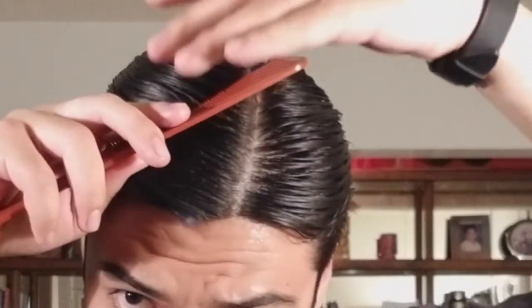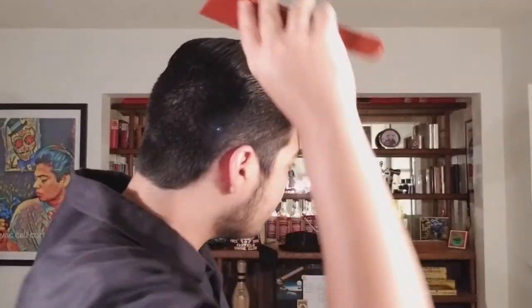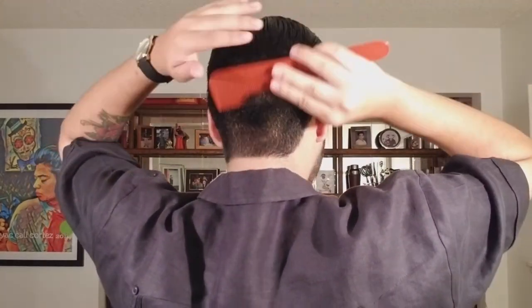Now this side has the longest amount of hair and it's going to be a little bit tougher to work with, but it's going to be all worth it. Just comb it, make sure your hand is there to guide it and flatten it, because you want your hair to maintain a flatness. As you can see it's kind of slicking. When you're working with the back, just comb it a bit like this so it all blends together and looks very uniform. Get your hand and just pat your hair down — as you can see it should be looking a lot like this.